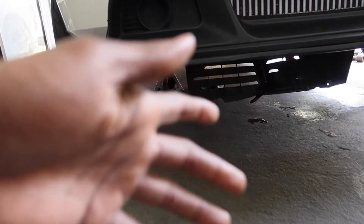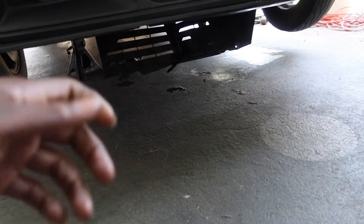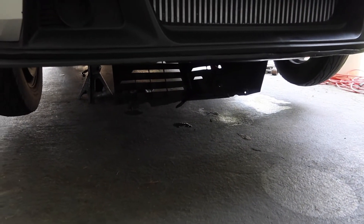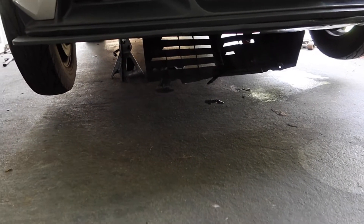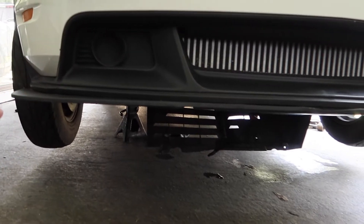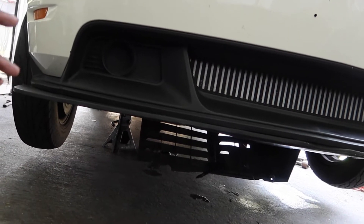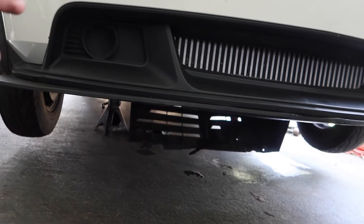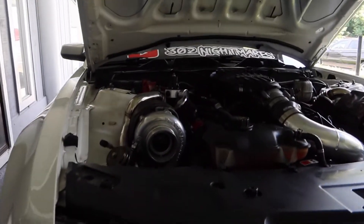Like engine vibration, or something rubbing together against something, or it just comes from being old. This car is a 2012, so it technically makes it a 2011 — it's about 11 years old. Things happen with older cars, especially older cars that you're trying to push a thousand horsepower through at 11 years old — that's insane. This car don't really give me too many problems on the maintenance side of it. Every now and then something pops up, and it doesn't hurt — I don't be angry about it. The car for the most part runs hard as hell for the age of it.